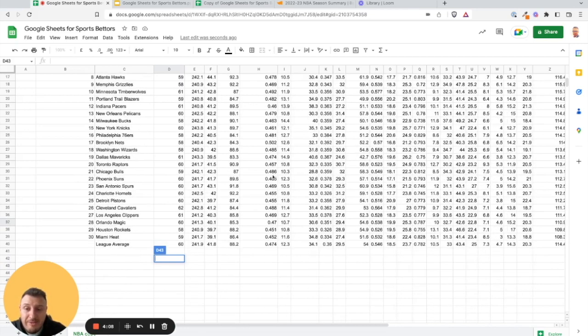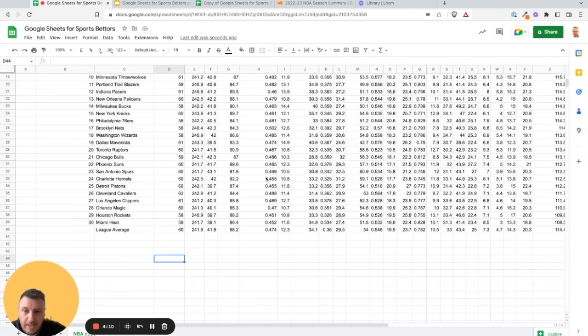Okay, and then we have the SUMIF function. This is where you put some criteria for how you want to calculate it.